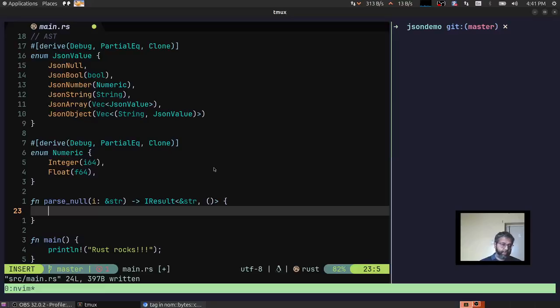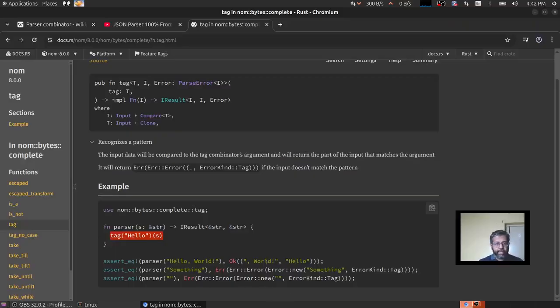When we parse null, if you look at the output of the parser, the result is going to be the unconsumed trailing input and the value. In our case, we want a unit type.